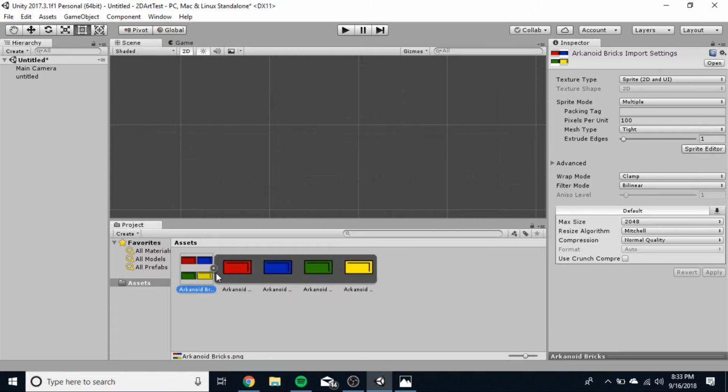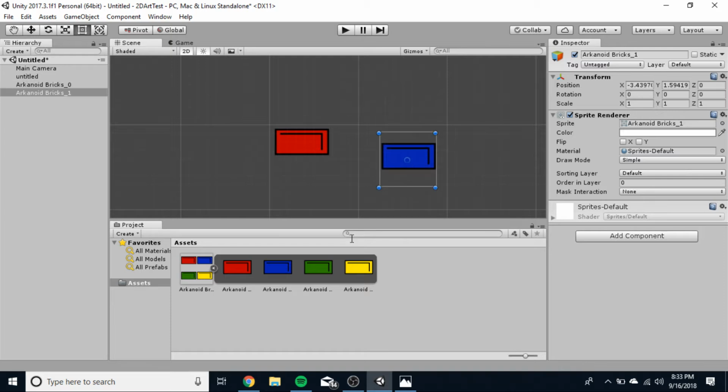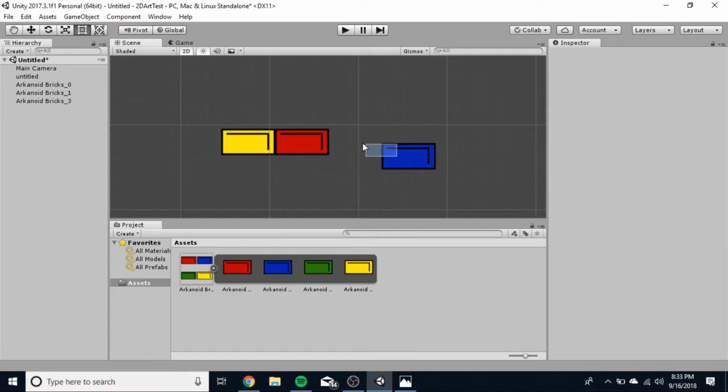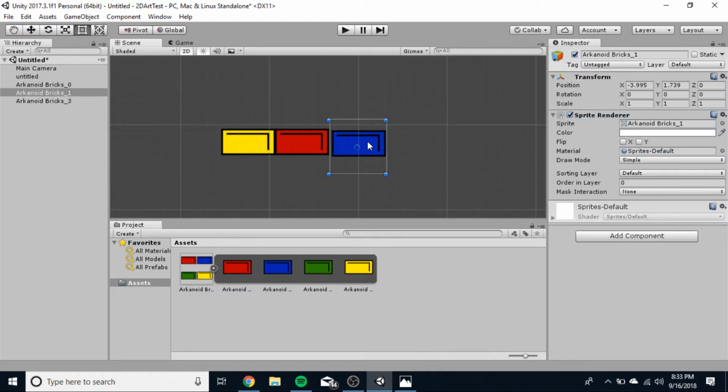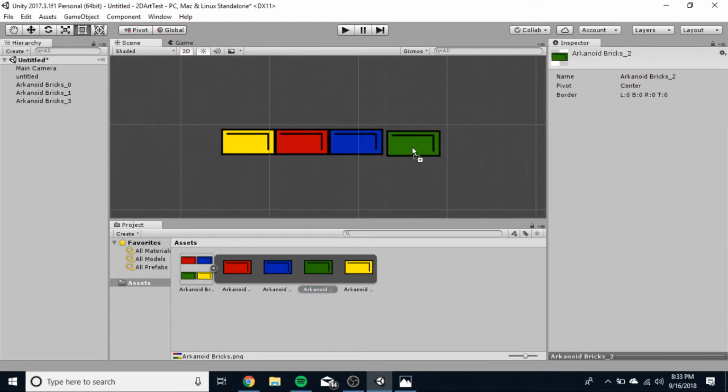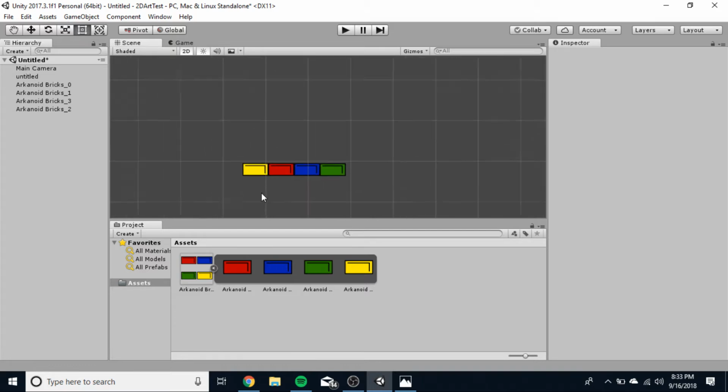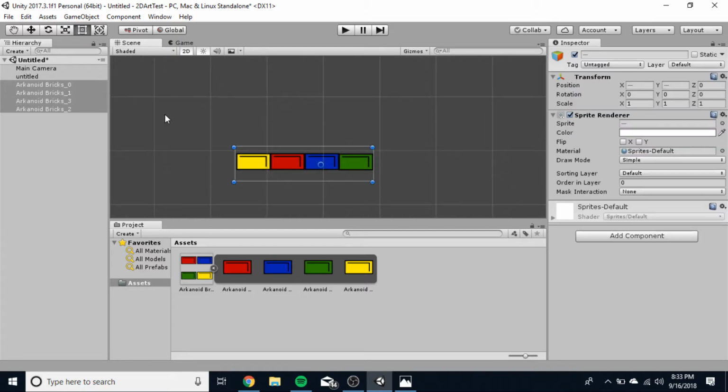And it did. So when I click that arrow next to my Arkanoid brick sprite sheet, now I have all 4 of my bricks that are separate and can be dragged out and placed next to one another in the game. Perfect. And beautiful. So there we go. I have my bricks in the game, and we can make as many of those as I want.